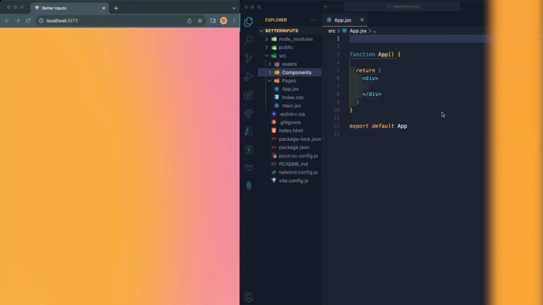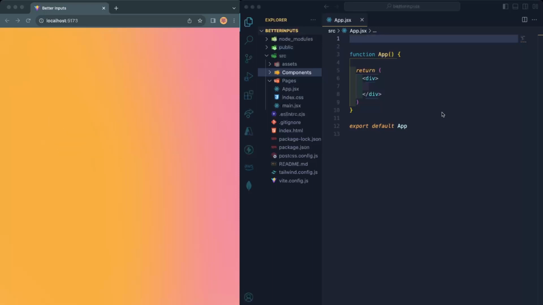We're going to start with a new React app. I'm using Vite. Feel free to correct me down below. And I've already installed Tailwind CSS, removed our app.css file, added a background image, and I've already cleared out our app.jsx file. Now let's create a new component folder called login form.